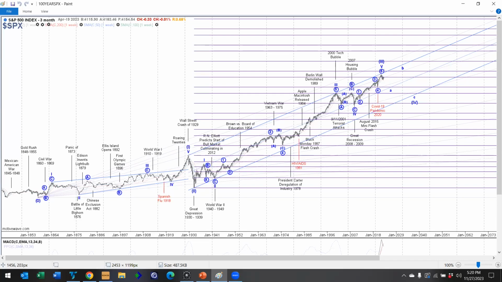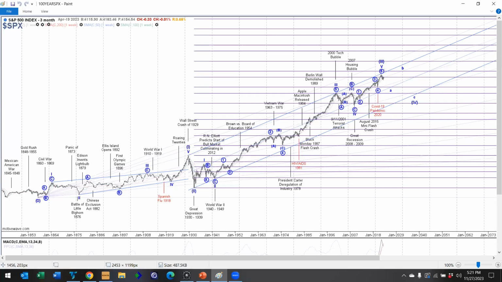For those of you that have followed any of my work, you probably would know that I'm expecting at least a 10-year bear market, at least a 10-year bear market. It could last as long as 21 years. We are coming to the end of a very, very long-term bull market, a long-term third wave, one that Elliott prognosticated back in 1940. And we're completing that as we speak. Can we go a little higher? We'll get to that in a minute, and then you'll understand where I see us. I wanted you to get the bigger picture first.